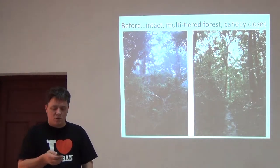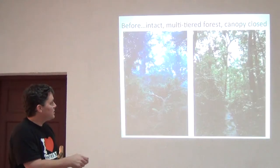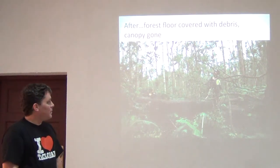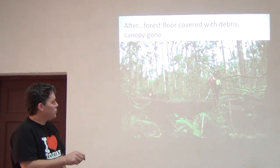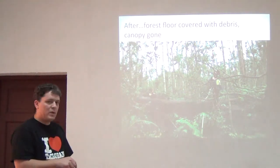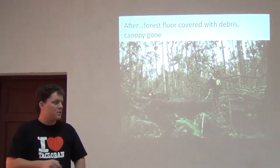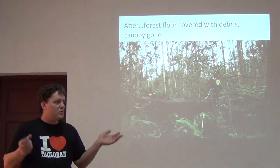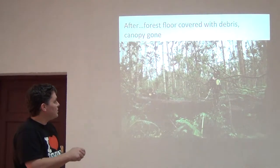Here's a view inside that forest site from about four months ago. You can see the people doing the work are climbing over trunks — this was a path we took in and out of this site many times. Just getting in took much more time because we had to climb over fallen trees the whole way, as the forest floors are covered with downed trunks. You can see what's happened to the forest structure as well.